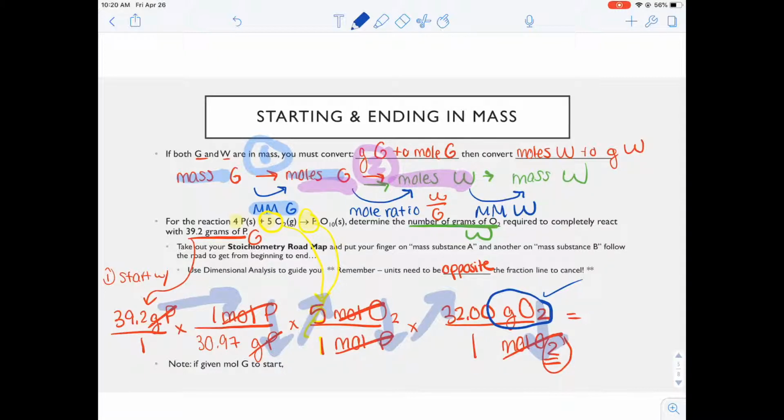I'll give you guys a minute to plug it in. So pause the video until you think you've got it. All right, hopefully you guys have had a chance to plug this in to your calculator. And we've got 50.6 grams of oxygen. And we use those sig figs to match what we start with. All right, so that's the longest it's going to get right now. Actually, that's usually the longest it's going to get.